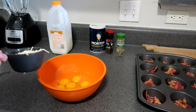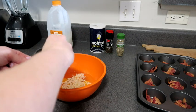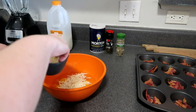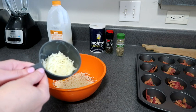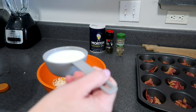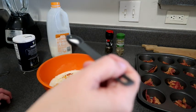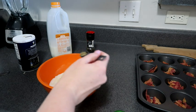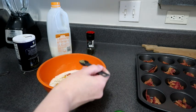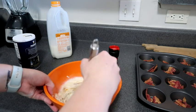Alright, so once those eggs are in there, you're going to go ahead and add your cheese. Put about 75% of the cheese from that 1 cup because we're going to save the rest for the top of the egg bites. So that's about how much you need to have left over in your cup. Alright, and then you're going to add a half a cup of milk, 1/4 a teaspoon of salt, 1/4 a teaspoon of Italian seasoning, and then 1/4 a teaspoon of black pepper. Alright, you're going to go ahead and just mix it all up.